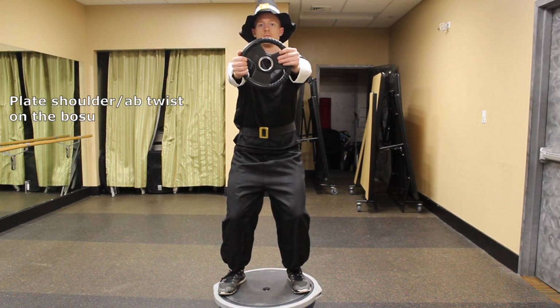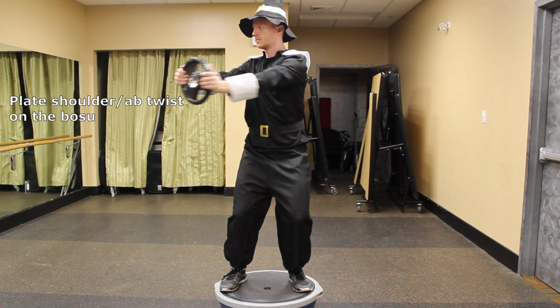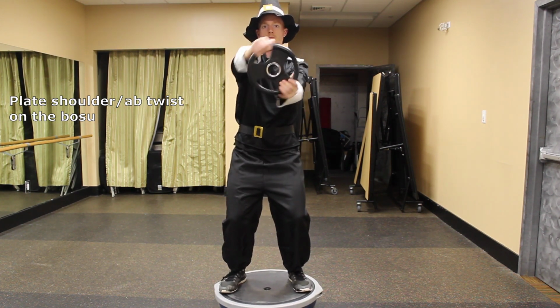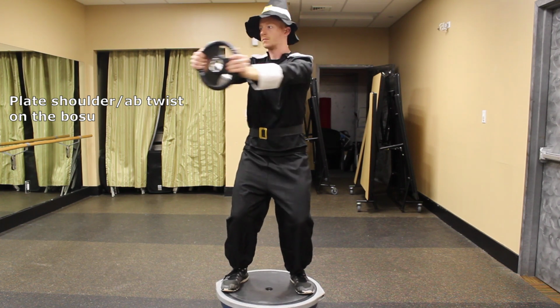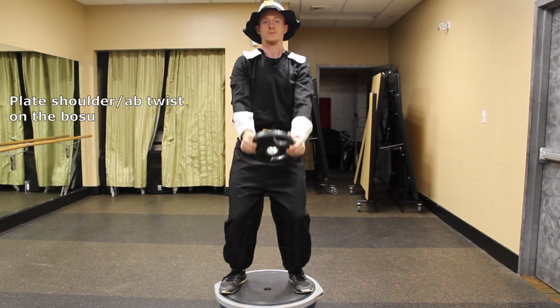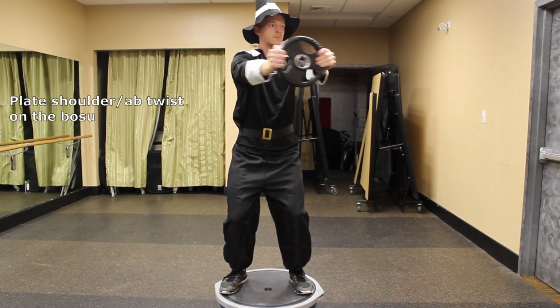All aboard the Mayflower! We shall escape the reign of the dreadful Queen Elizabeth and start a new life in Northern Virginia. We shall steer the boat with plate, shoulder, and ab twists, grab a bosu and stand on for balance to prepare for the storms to come.